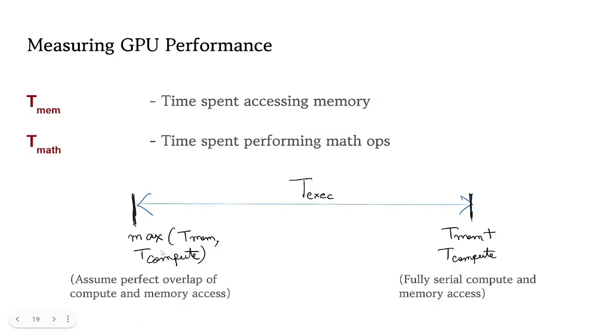Because we have a large number of threads, we are able to do a lot of overlapping of this memory and compute. And also the compiler, when it looks at the sequence of instructions, tries to rearrange things in a way so that the loads can happen as early as possible in the compiled program. So because of these two factors, we do have quite a significant degree of overlap of these.